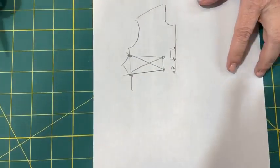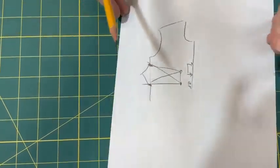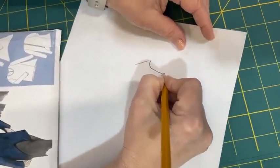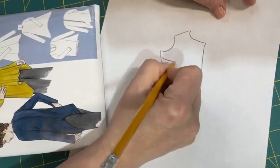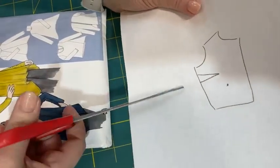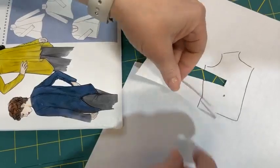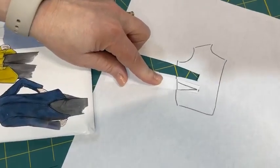But if you had a situation where, I'll flip this guy over. I'm going to just tell you, doing it this way is a little challenging. Upside down? Upside down. It's a new skill to develop. So here is our garment, and maybe we want it actually down here. So what you can also do is just cut it out and move it down. That's it. Oh my gosh.